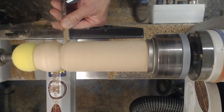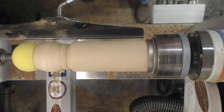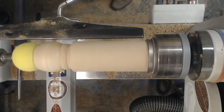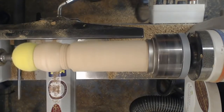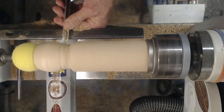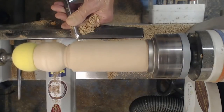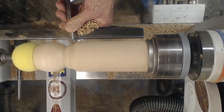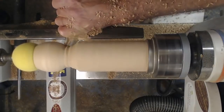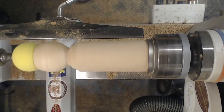So I want to get rid of this wood here, just using the wing of the tool. If you haven't got a half inch spindle gouge, a three-eighths bowl gouge is absolutely fine. And I'll prove the point now. This is a 3/8 bowl gouge, and it's got a 50 degree bevel, where I would have 45 on my ordinary spindle gouge. But a bowl gouge is more than capable of doing the same work. I just tend to use my half inch spindle gouge. For hogging wood, you can use your 3/8 spindle gouge or 3/8 bowl gouge with no problems at all.